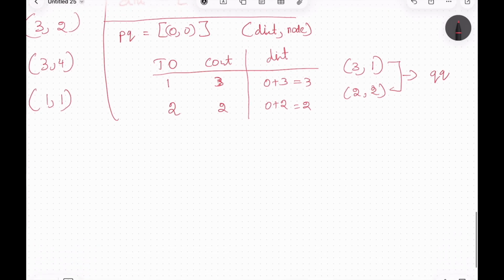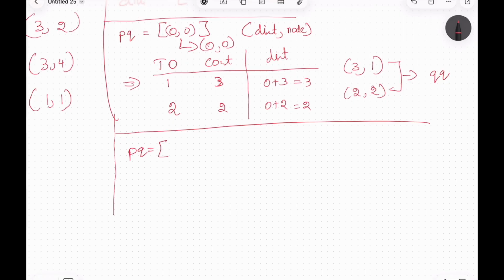Before this, you have to perform the operation of popping this. So you popped, so there will be no element in the priority queue, and now you have the PQ updated as 3 1 and 2 2. In fact, this is a min heap, so this will be sorted anyway. So 2 2 and 3 1.